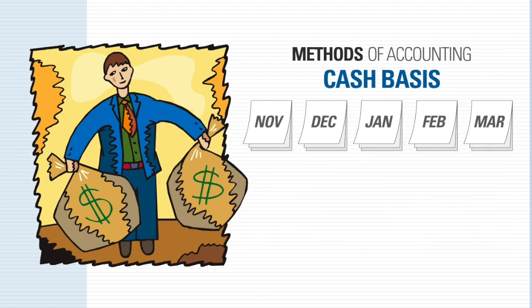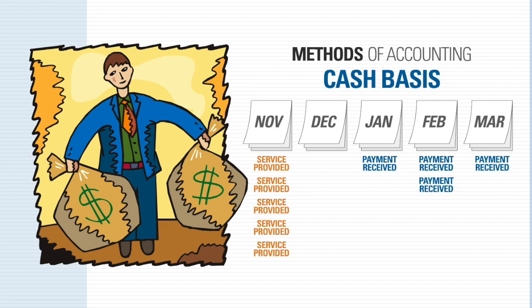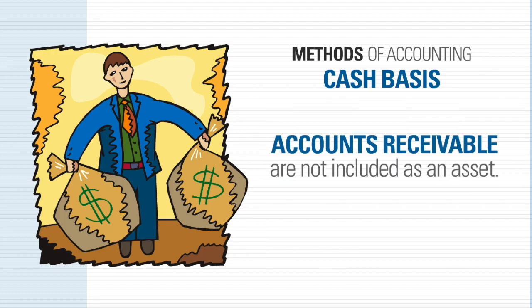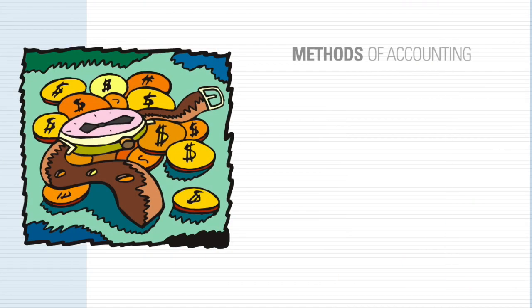You can probably see right away that one problem with this method is that the timing of the receipt and payment of cash does not always adequately measure financial activity within a particular time period. Another problem with using the cash basis of accounting is that the practice cannot include accounts receivable as an asset because that cash has not actually been collected in the time period. However, since the cash basis of accounting is used for the preparation of income tax returns, it's easy for practices to use this method, and many do.